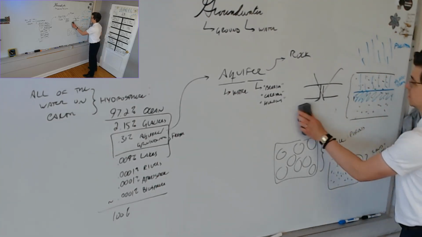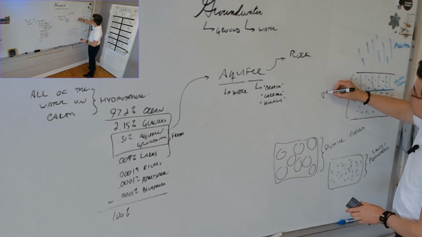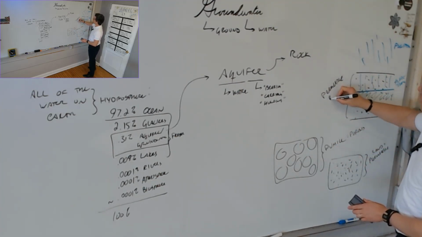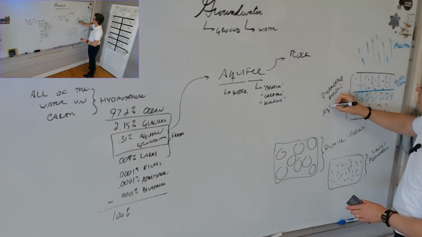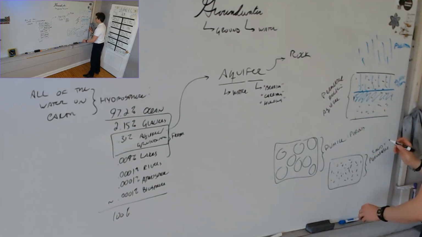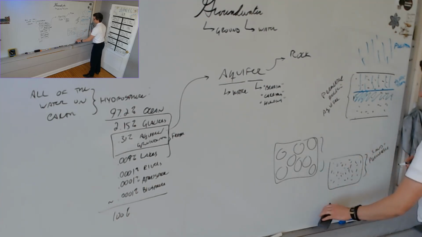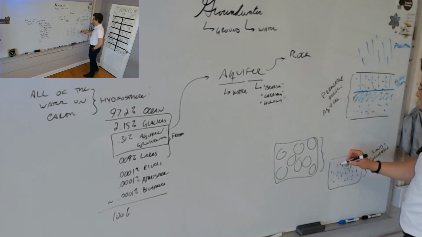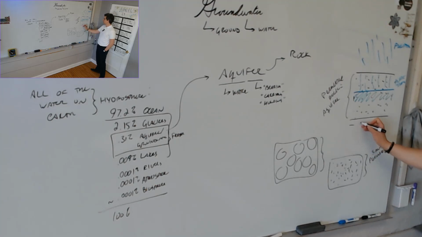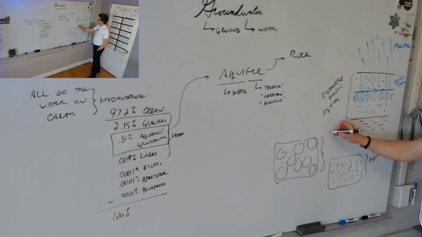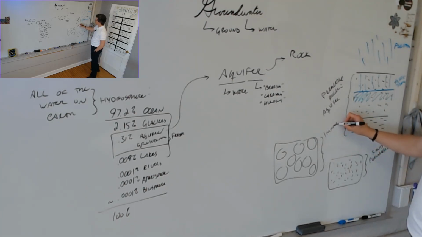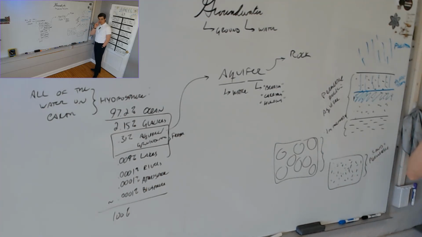Let me erase the misconception. Permeable rock, which is an aquifer, is usually underlain. That means that it's underneath it. What's underneath it is some kind of impermeable rock. Here I'm drawing shale. Impermeable. Maybe spelled wrong. Might not be two M's. I don't think there are. Impermeable rock, which we call, do you know, I think it was one of your vocab words.